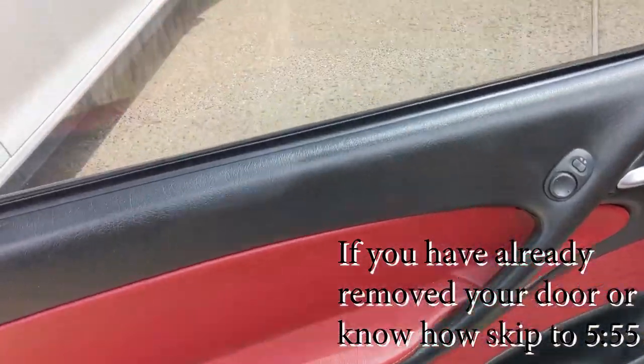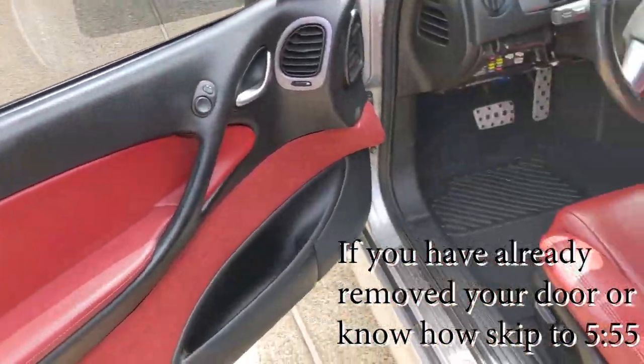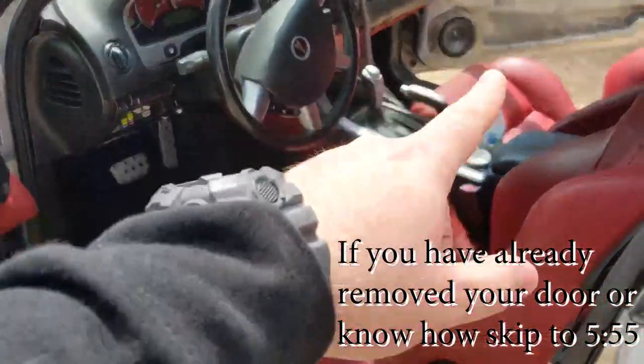So of course, first thing we need to do is we need to take the door panel off. Now I've already got this one fixed, so we're not gonna take the door panel off, but I'm gonna show you how to do it.